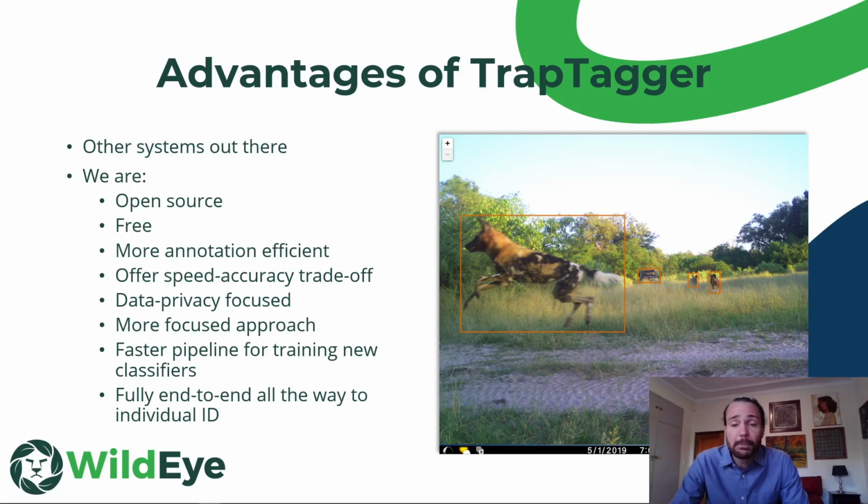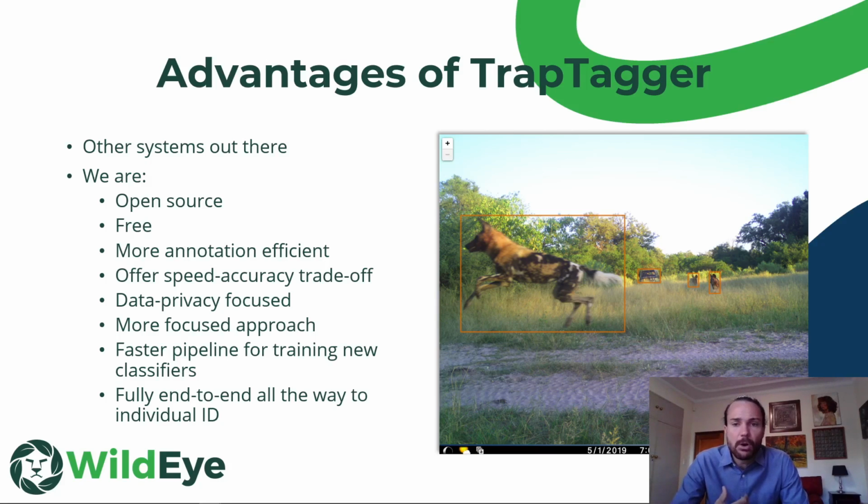The next point is that we're completely data privacy focused. Coming from an African context, we understand there is a need for data security, in particular with rhino images. Due to poaching, those images cannot be available online. If you've got anti-poaching cameras, you don't want those locations to become available online. So all your data is kept private to you, and you have control over who can see that data. That's one of our main focuses.